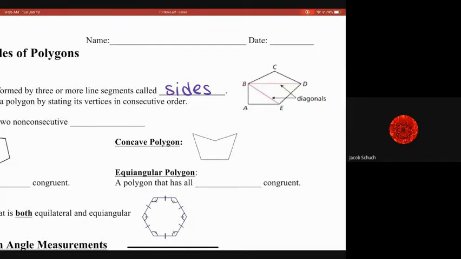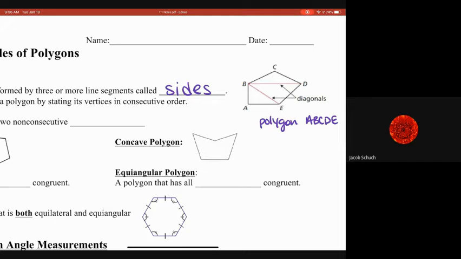But there's not a special symbol that we use for polygons like there is for triangles. We would simply call this polygon A, B, C, D, E. Traditionally, you go in alphabetical order and you use all the vertices to name it, like how we would say triangle ABC. We would call this polygon A, B, C, D, E. You don't have to name it in alphabetical order, but that's normally the best way to do it.